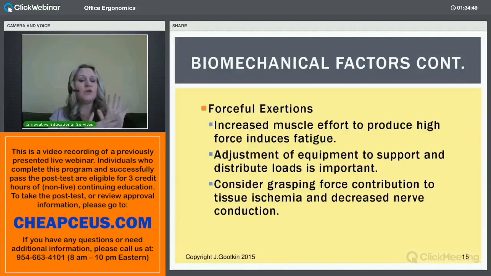But also, we have those small intrinsic muscles of the hands, and our OTs will appreciate that. All of our lumbricals, and those thenar and hypothenar muscles, the compressive force on them as we're having them contract could lead to the development of tissue ischemia and then lead to that inflammatory process, decreased blood flow, decreased nerve conduction, and now we're in that vicious cycle where those factors lead to decreased sensation and proprioceptive awareness that may cause the individual to squeeze and hold that mouse tighter, again contributing to the development of that tendinitis or other pathology.